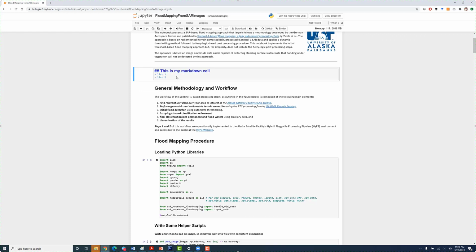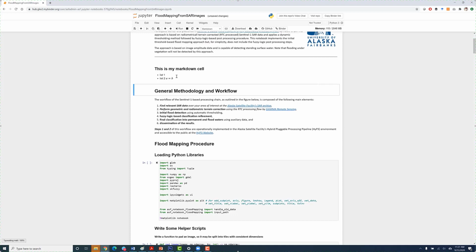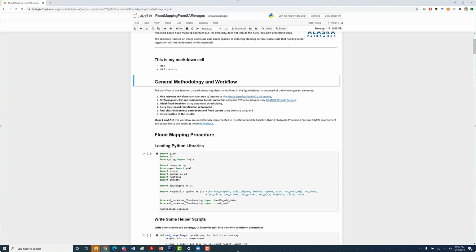If you want to know more about how to format text using Markdown, a simple Google search will give you that information. Also, Markdown cells have the benefit that they understand HTML, and they understand LaTeX. So if you wanted to add a LaTeX equation, A equals B, and then you render the cell, it will format this piece of the code as a LaTeX equation. So these are these Markdown cells.